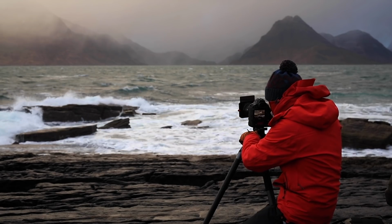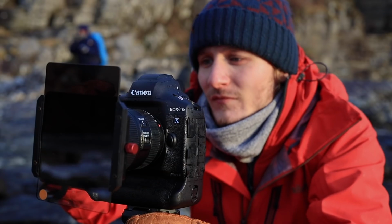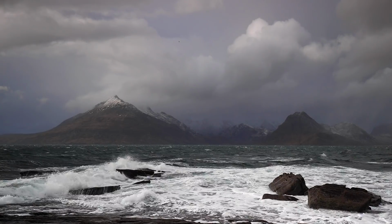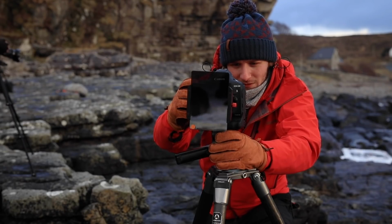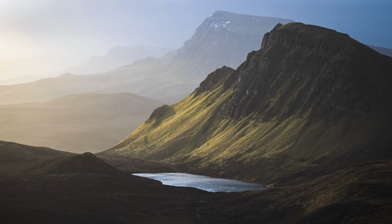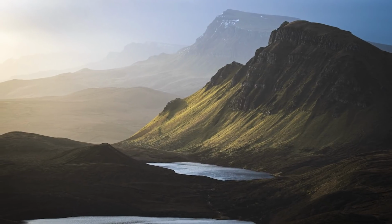While primarily aimed at sports and wildlife photographers, the 1DX Mark III is also very capable when it comes to shooting landscapes. In an age of high megapixel counts, it's easy to forget that a seemingly lowly sensor size of 20 megapixels is still more than enough for great landscapes and good quality prints.